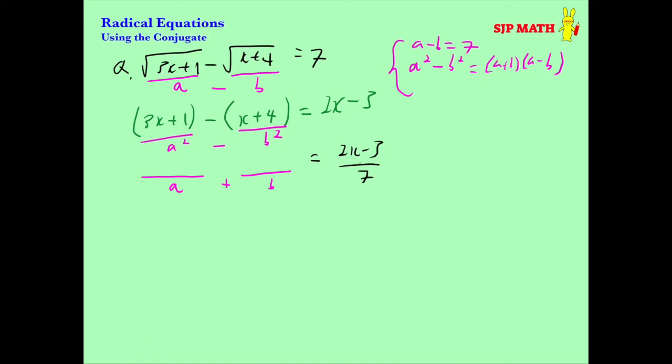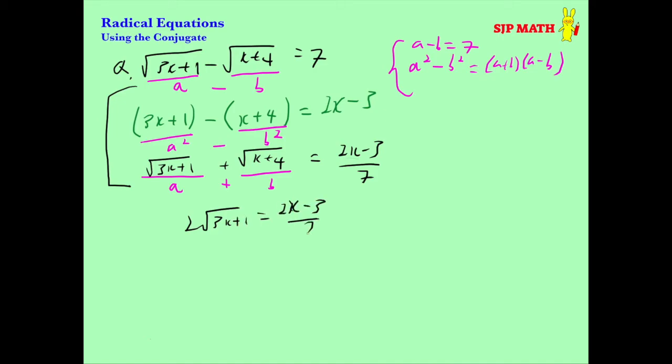So like I said, we actually got a linear expression. We got a non-radical expression on this side. If we add these two equations, I'll just write it in here to not make it confusing, then this side will be non-radical, and this side will only have one radical. So if we add those two, we get this, as we wanted. So all we have to do now is just square both sides.